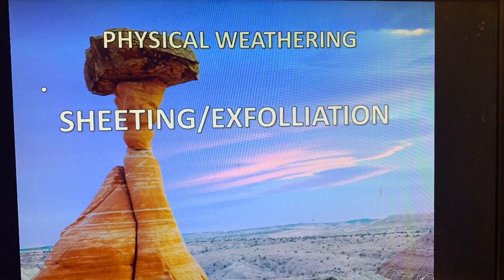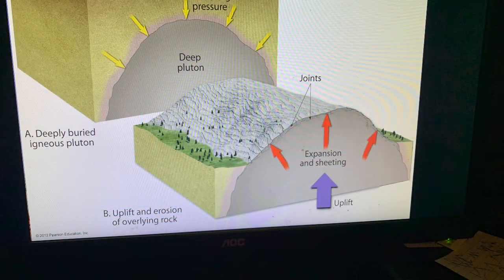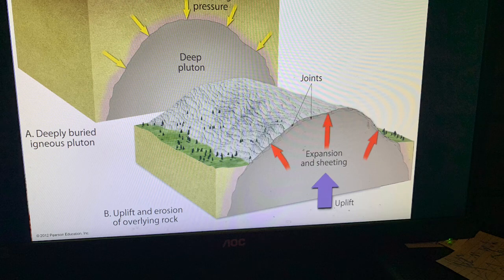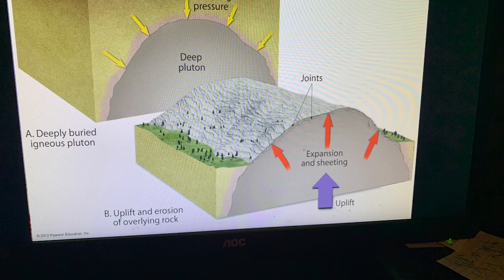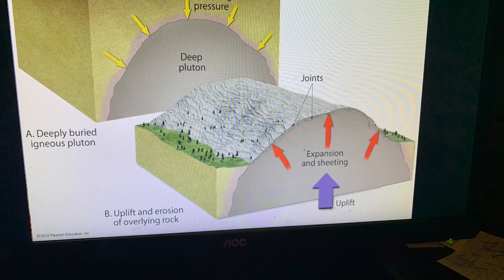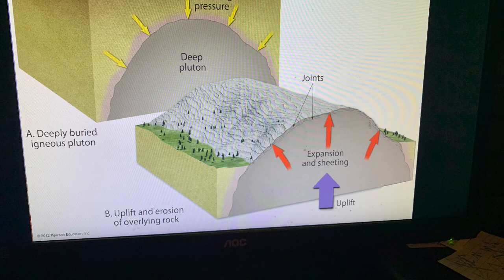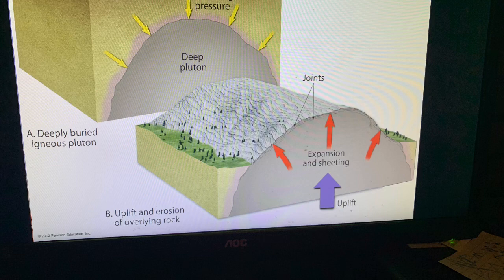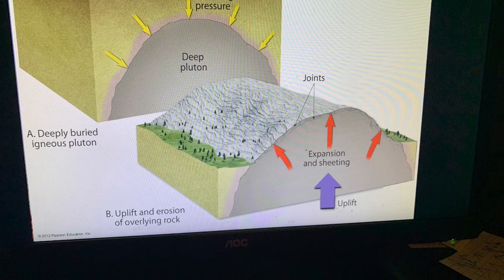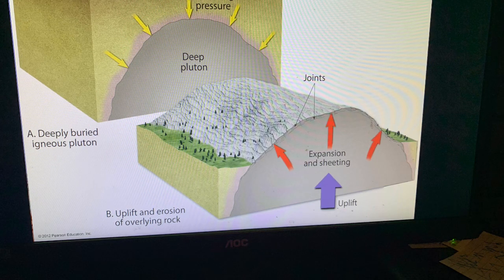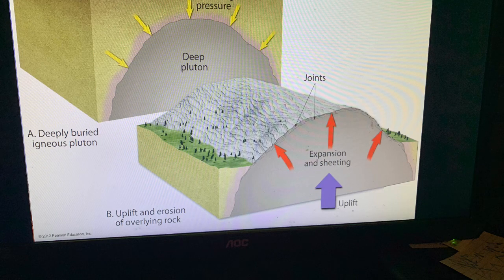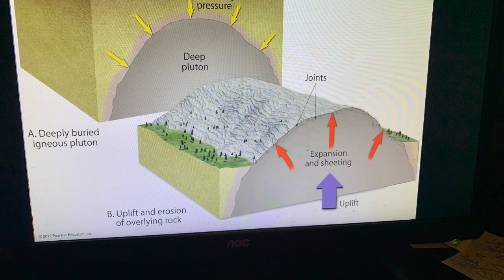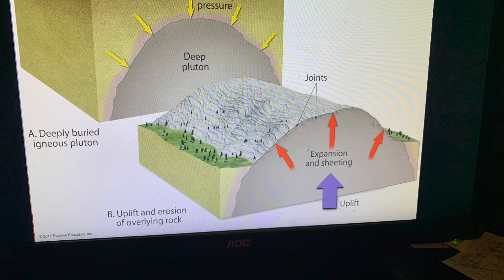You start off with some sort of an igneous pluton usually, so a large mass of igneous rock below the Earth's surface, or some other rock below the Earth's surface that's under a whole lot of confining pressure. What that means is that you've got equal pressure on all sides, so the rock is getting smushed down. Now, slowly over time, the rock layers on top of it, or the sediment or the soil, like you see in the picture in front of you, gets taken away. The rock above it gets eroded away. At the same time, you get some sort of uplift force that pushes this pluton up.